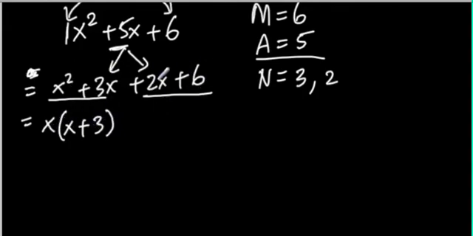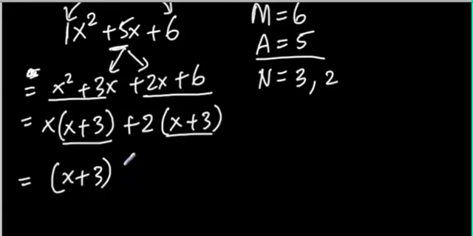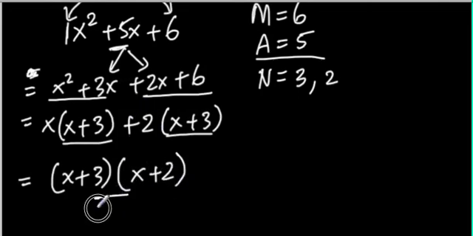What's common between the last two? It's plus 2. Usually you take whatever sign is here and put that there, and then look for what's common between the two. And that's x plus 3. These two should be the same if it's factorable, and so we can factor that out. So we have x plus 3, and what's left over is this x over here and this 2 over here. And that's basically the man method.